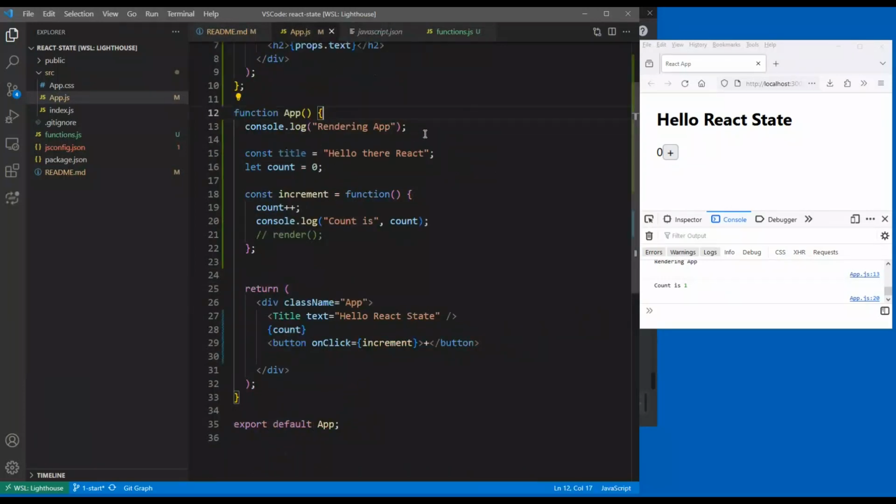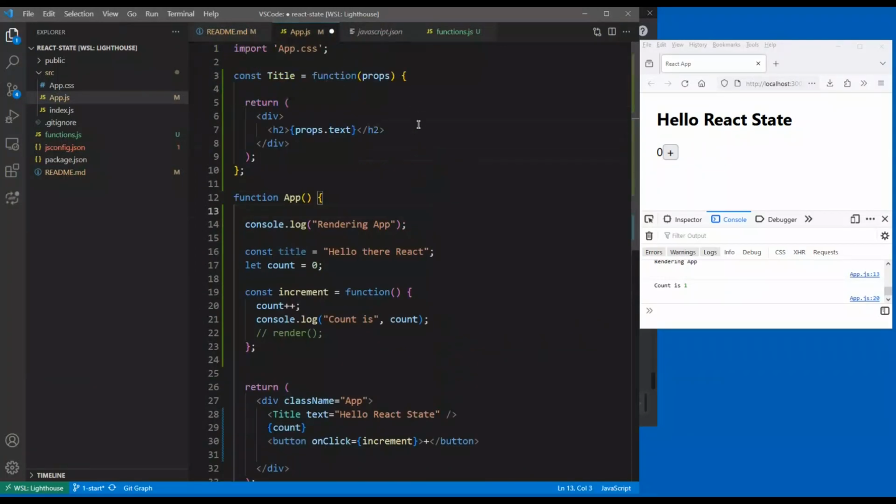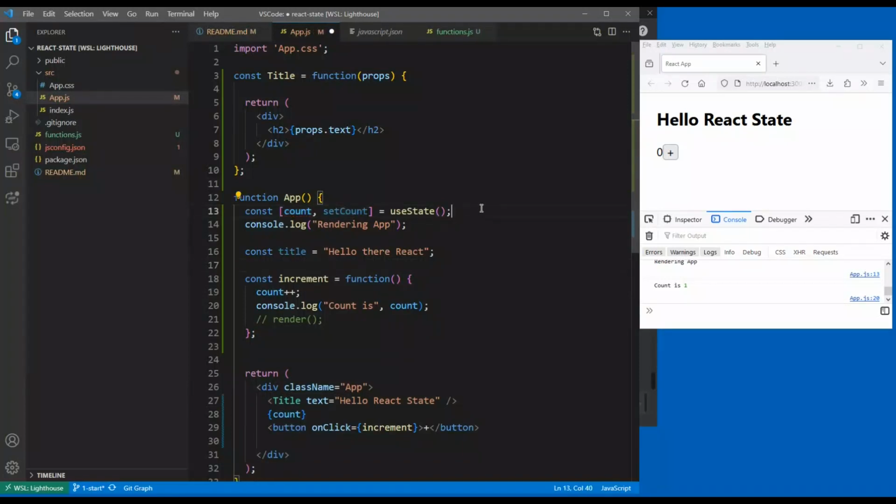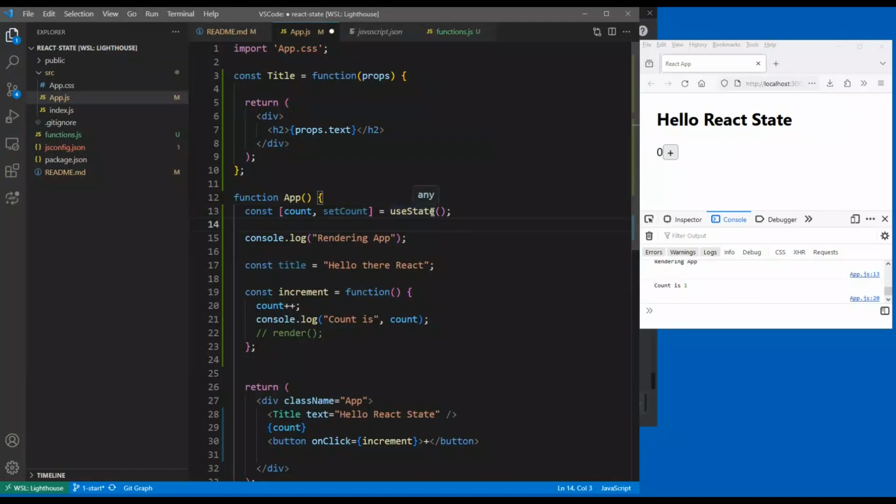So I can go use and pick useState. And I'll say count and setCount. There. Okay. Now I better import useState. Now here's a cool trick as well. If you want to import something, you can type it, but I hate typing and I always make mistakes.